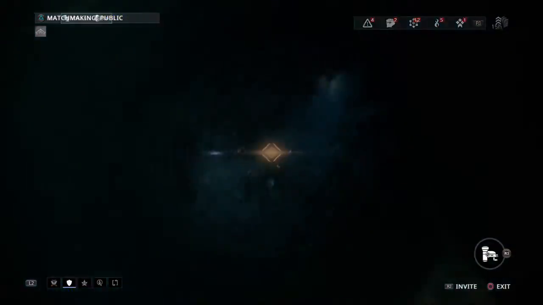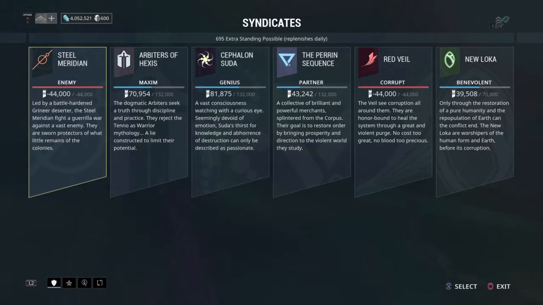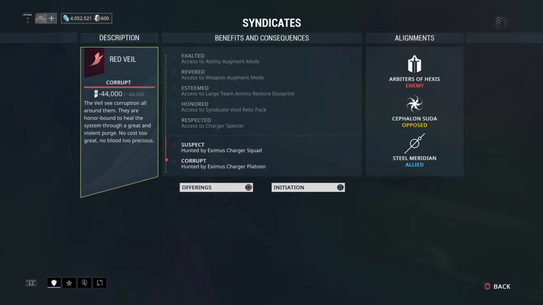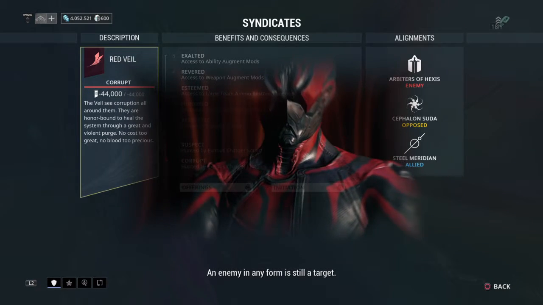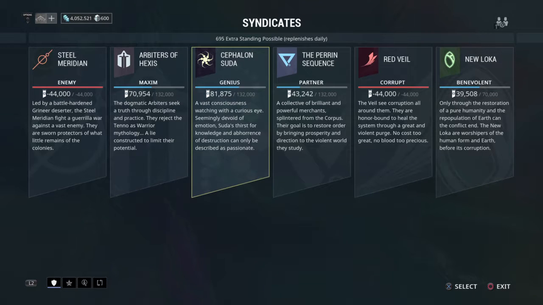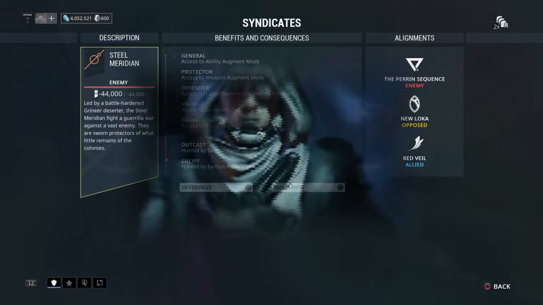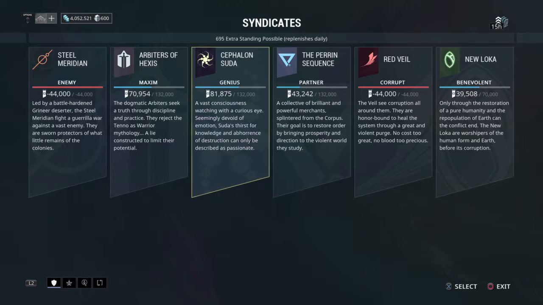But I digress. Now, here's the tricky part. As you can see, I have negative standing. I'm an enemy with Steel Meridian and Red Veil. The reason I'm an enemy with them is because Red Veil is an enemy of Arbiters of Hexis, which I am aligned with, of course. And Steel Meridian is an enemy of The Perrin Sequence, which was my first Syndicate.